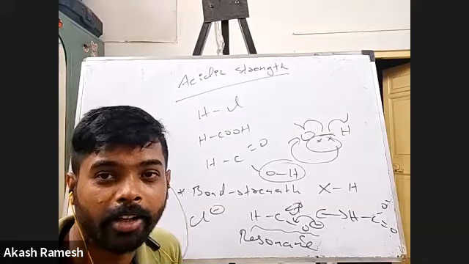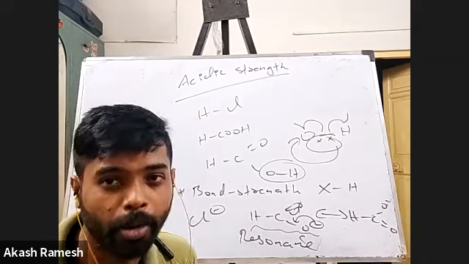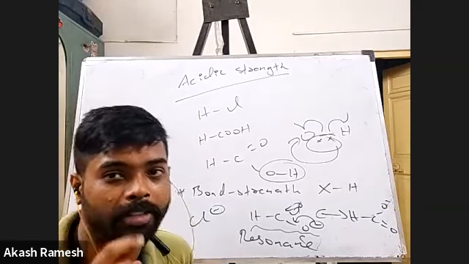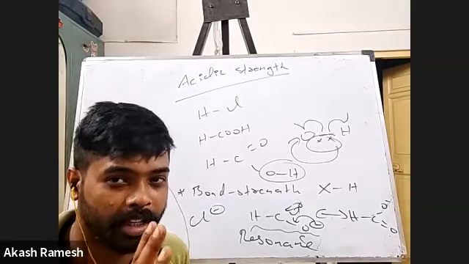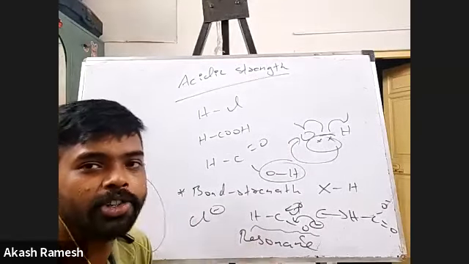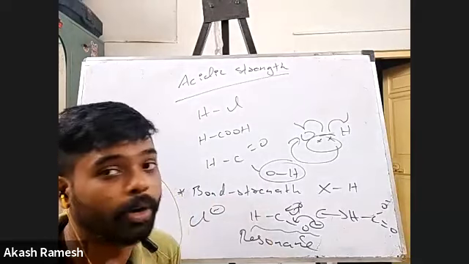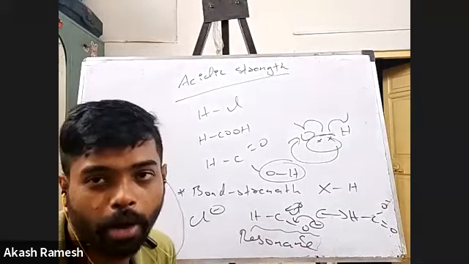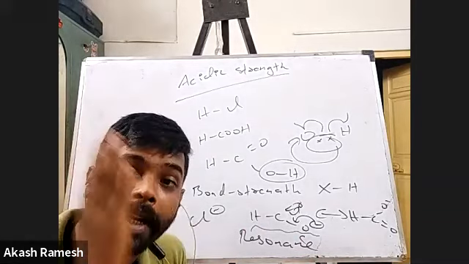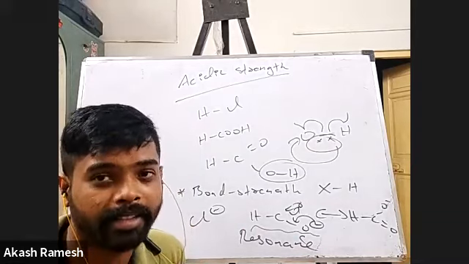But that is again contradicting the statement we said. We said that the more the stability of the conjugate base, the more the acidic strength. That's what we said, right? But the thing is, which process happens first? For you to form these anions, the conjugate bases, the first step is to break the bond and remove the H plus. Only then can you talk about the anion and its stability. So the first and foremost thing is the breaking of the bond, or how strong the bond is, and obviously the stronger the bond, the less acidic that acid would be.